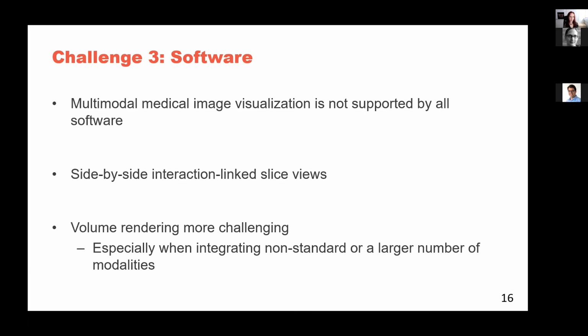What is very often supported, at least, is these side-by-side interaction linked slice views, that you can view or browse through the volume simultaneously. When you're doing volume rendering of more images, of more volumes, it's already more challenging, however, especially when you integrate a non-standard modality. So PET-CT are quite standard to integrate together, but there may be combinations that are not, or when there's a larger number of modalities involved.